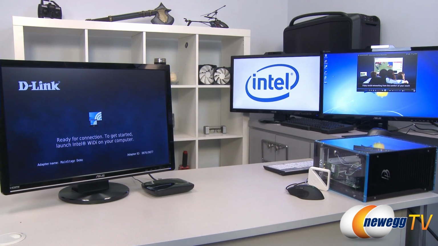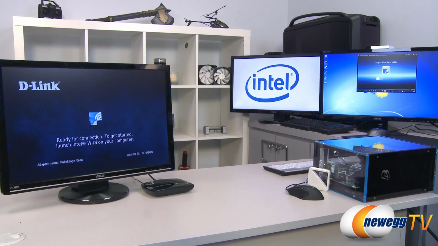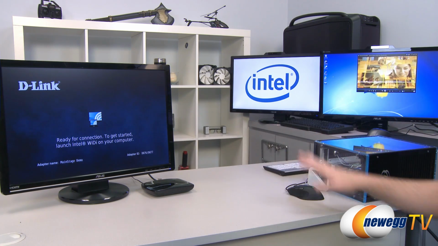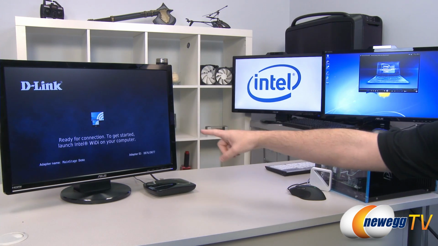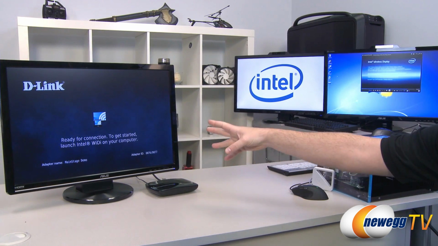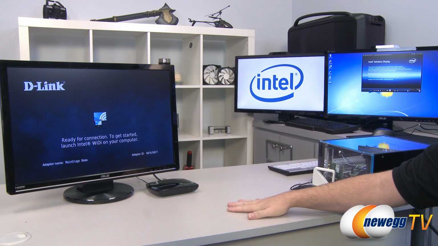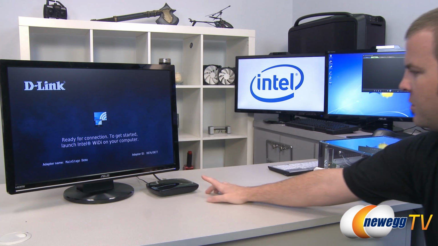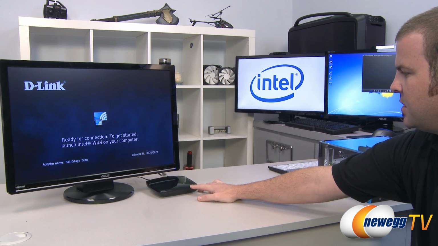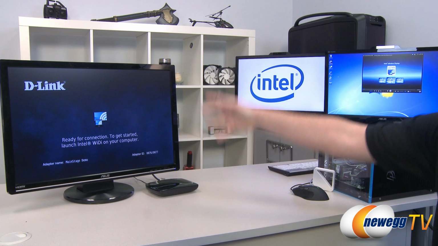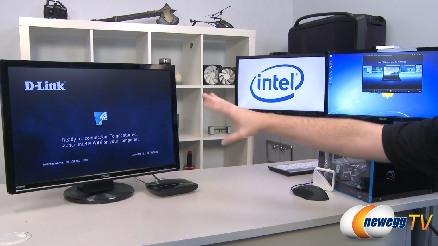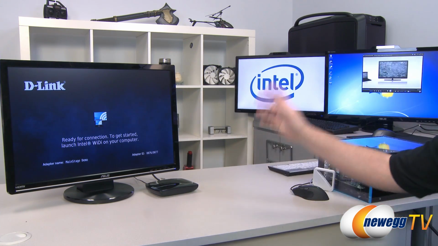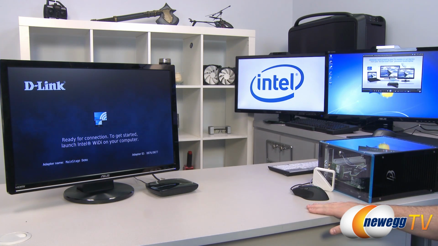And finally, we're going to do a quick demonstration of one of the coolest things that these desktop wireless adapters can do, and that is WiDi, or Intel's wireless display technology. Now, just to show you guys what we're running here, on the left here is a computer monitor, but essentially this is serving as, pretend it's a home theater large screen television or something like that. Anything that has an HDMI input. We have that connected just simply to our D-Link WiDi receiver. Now you can also get large screen televisions now that have the WiDi receiver integrated, so that's another possibility. If not, you can also purchase something like this WiDi receiver separately.